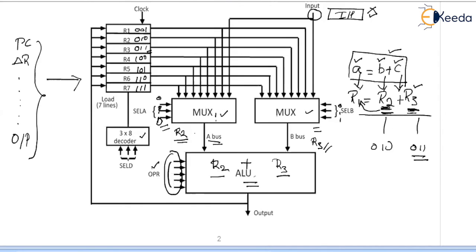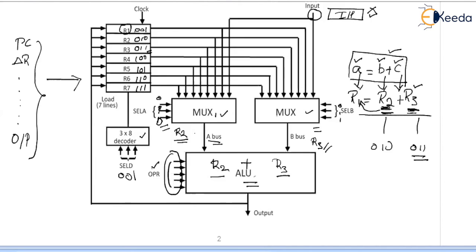When MUX1 is selecting source register 1 and MUX2 is selecting source register 2 for performing the operation, this decoder is going to be used to select the destination register. So the decoder selection inputs must be 0, 0, 1, because the result must get transferred back to R1.